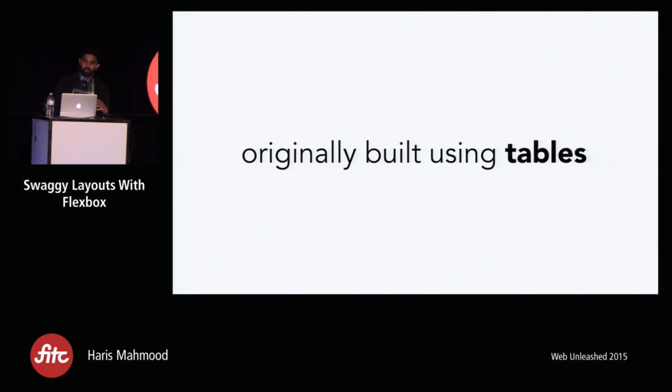So originally, a whole bunch of stuff was built with tables. There were a couple presentations yesterday that showed little code snippets. There was one, I forget who it was, who showed a screenshot of the Space Jam website, fully built in tables back in '97. It looked hella dope. But tables are the worst if you're not building stuff for tabular data. We've all come to hate tables for that.